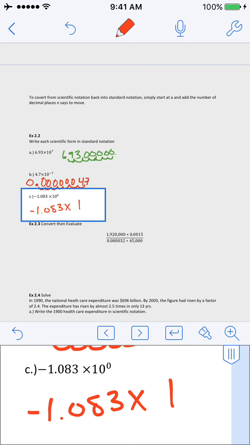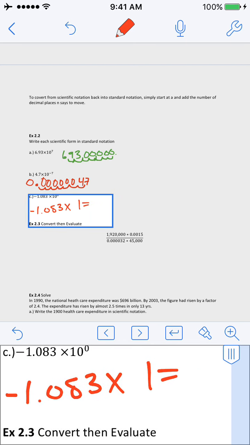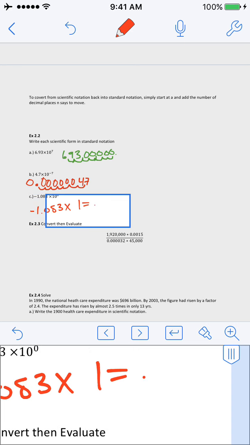It doesn't move. Remember, if you have a positive number, you're going to the right. If you have a negative number, you're going to the left. But if you have a 0, neither positive nor negative, sorry, I have the hiccups, then it doesn't move anywhere. And we can see that when we actually use our exponent rule and convert it to a 1, we end up with the same number. So it follows the exponent rules as well, even though it's a special format. It doesn't break any of our previous rules, which is nice.